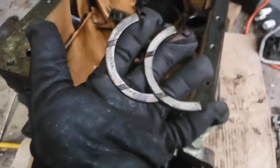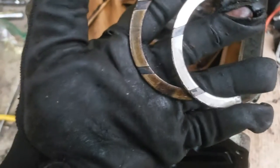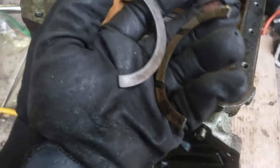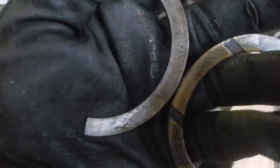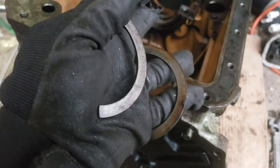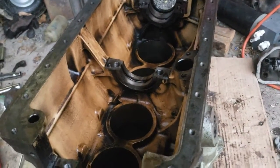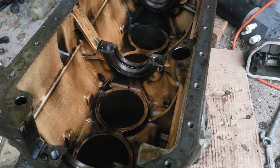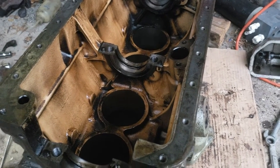I've got the thrust washers out - these go on either side of the center main bearing, one on each side, and they only go half the circumference of the crank. One of these is pretty well worn out and also down to the brass; the other one's good. Interestingly, the good one was in the back and has been replaced - it's a plus two-and-a-half thousands oversize. The other one might be original. So apparently someone has been in here before, which is why the head gasket would have been replaced. The pistons were still standard. The main bearing halves look like standard bearings.